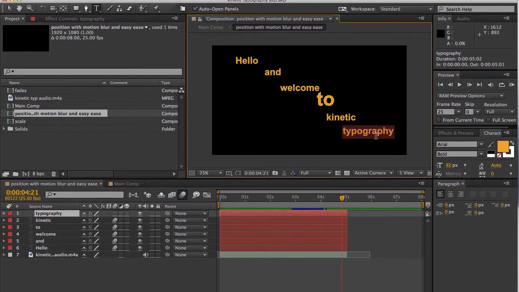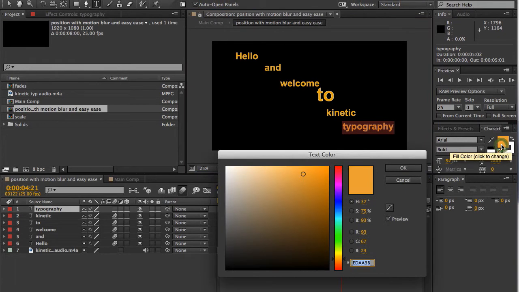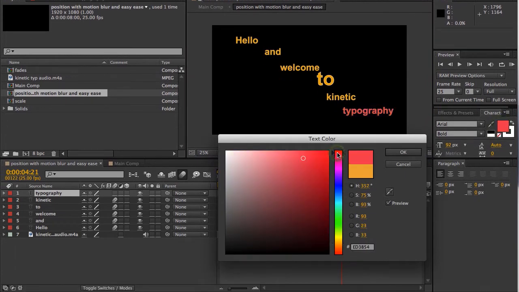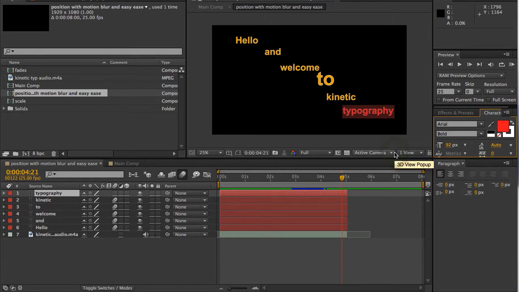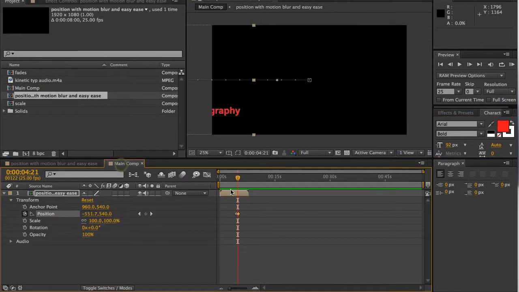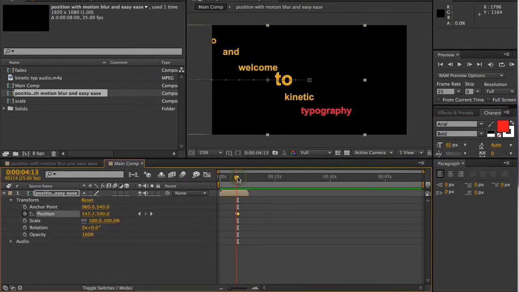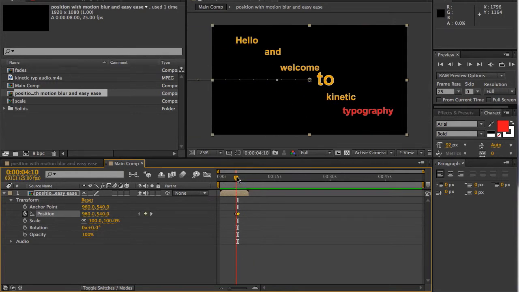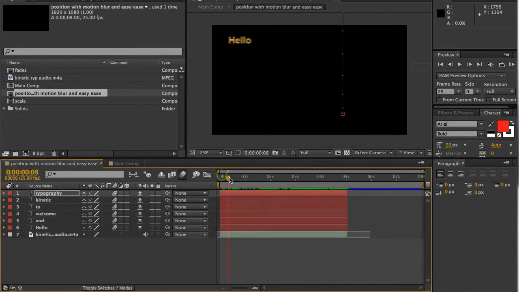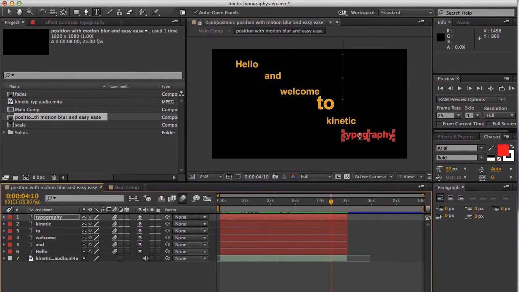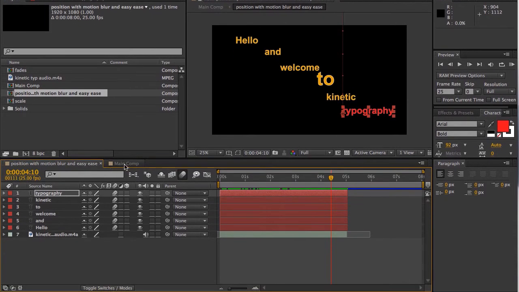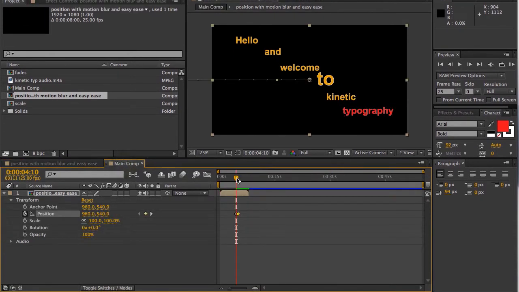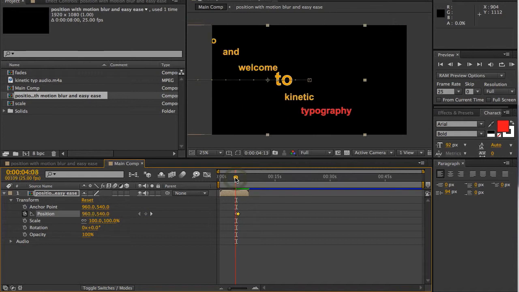It's now highlighted, and I'm going to change the color of that layer to red. There we go. Click on OK. And now, when I go back to the main comp, if I look here, that piece of text has now changed to red. What this means is, whatever changes have been made in the original layer here, in this case, I changed this word to red, will be updated in the main comp here. And that's where nesting can be really, really useful.